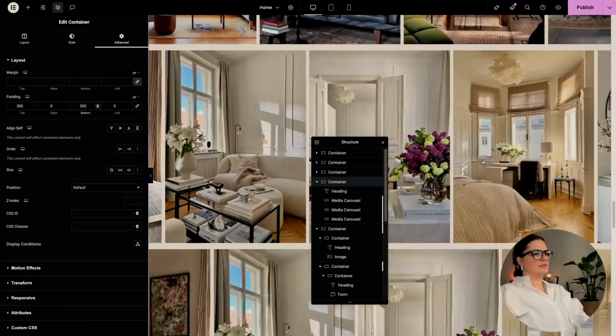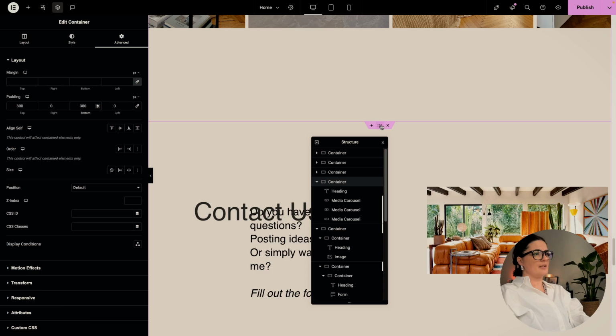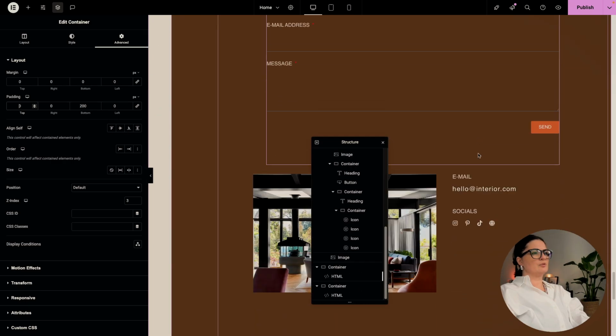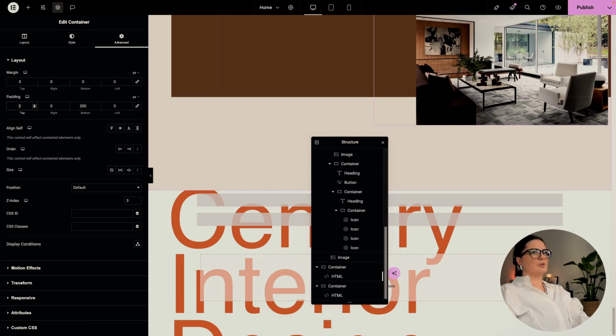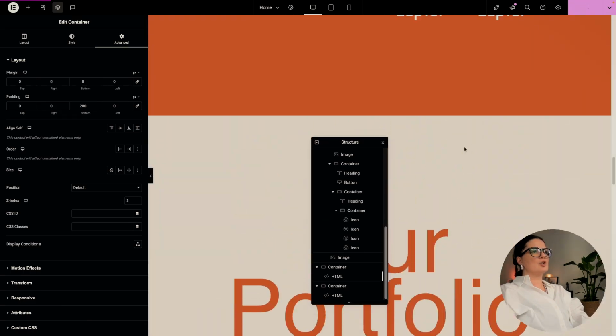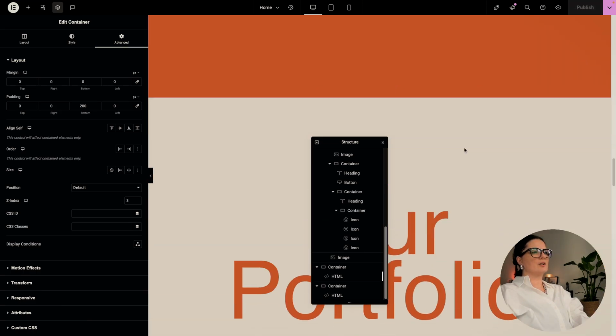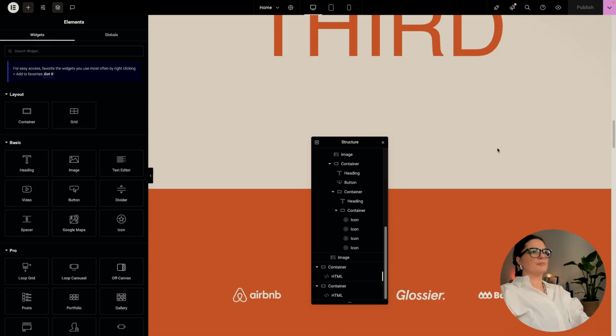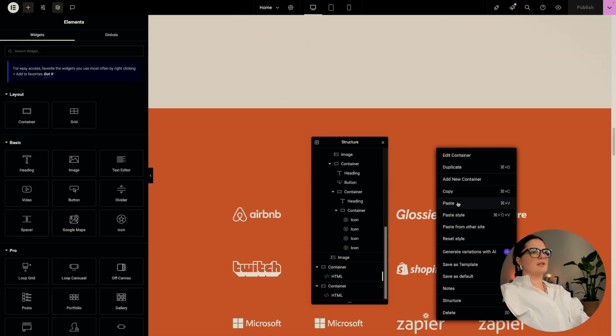container and all the containers, so they have a lot of space, a lot of room to breathe. For example, in this case, we don't need to add too much here actually, but we do have to add at the bottom. Anyway, so let's see what we have so far. Our portfolio, copy, and I'm gonna say here paste.